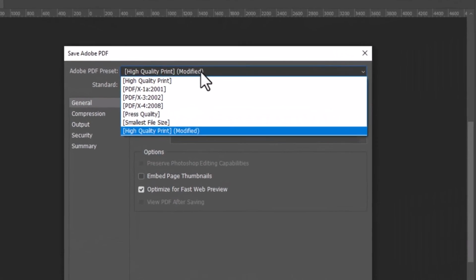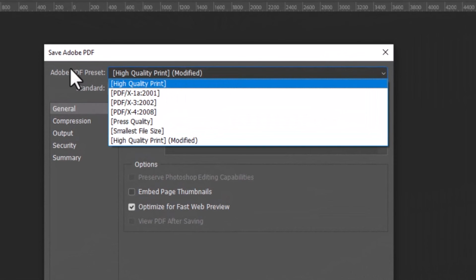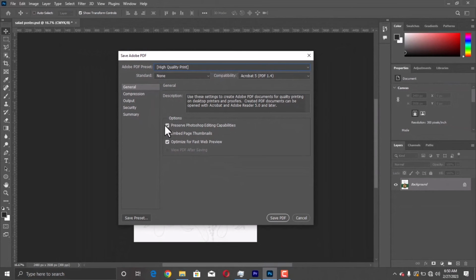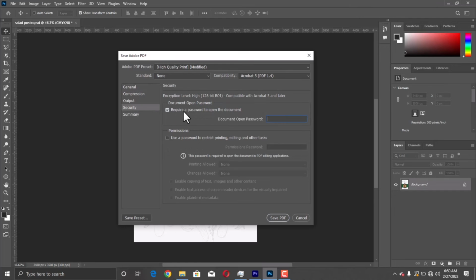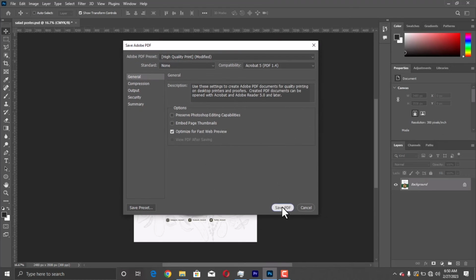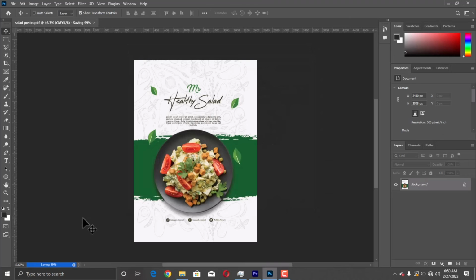So you've got to check the preset is High Quality Print, and just uncheck Preserve Photoshop Editing Capabilities. Just uncheck that, and in Security, you can add a password, but you don't want this file to have any passwords. So it's done, and just click on Save PDF.